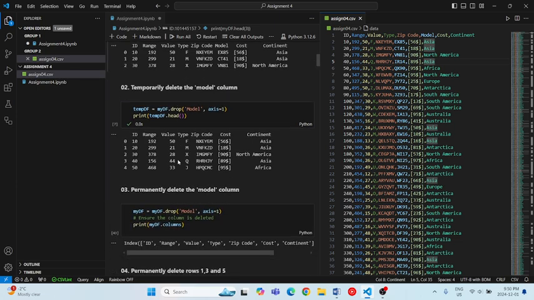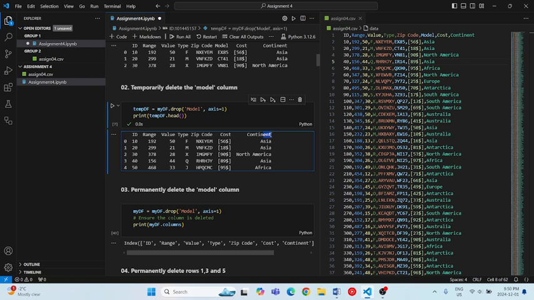The second question was to delete the model column temporarily. As you can see, there is no model column here because it has been temporarily deleted in the code.